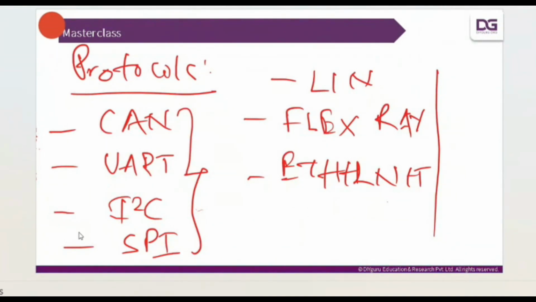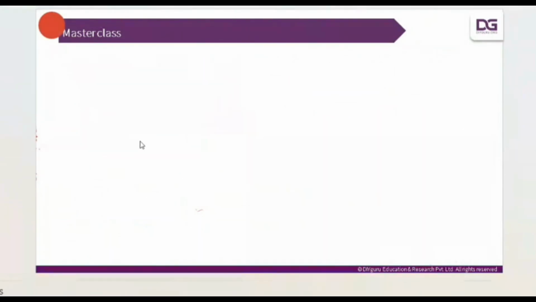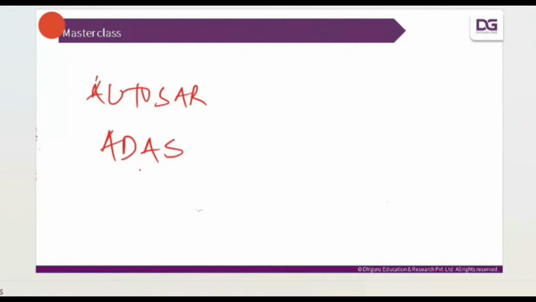So if you're targeting this, once you know all these things, then it becomes possible to work on some domains. For example, AUTOSAR, ADAS. Now, what are the other domains? After knowing all these things, one of the best you can target is AUTOSAR. I hope you know what AUTOSAR and ADAS are. And right now we are also using one term, software-defined vehicles.